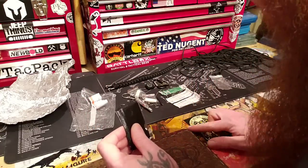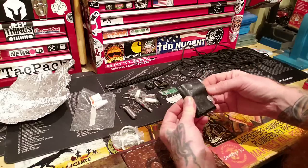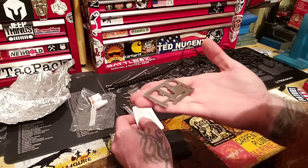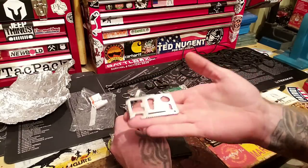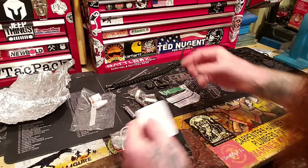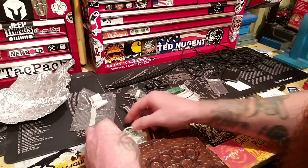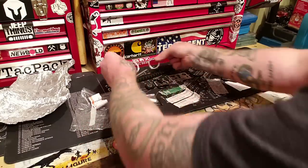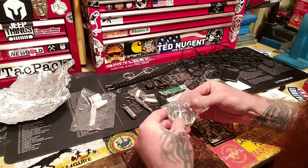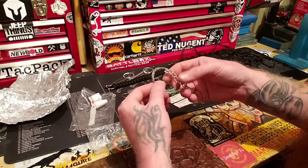There are some weights — I think just two small weights. This is a great little tool. A lot of people underestimate the power of this one little thing, but it has so many functions. You've also got plenty of fishing line and a survival saw — a commando saw.